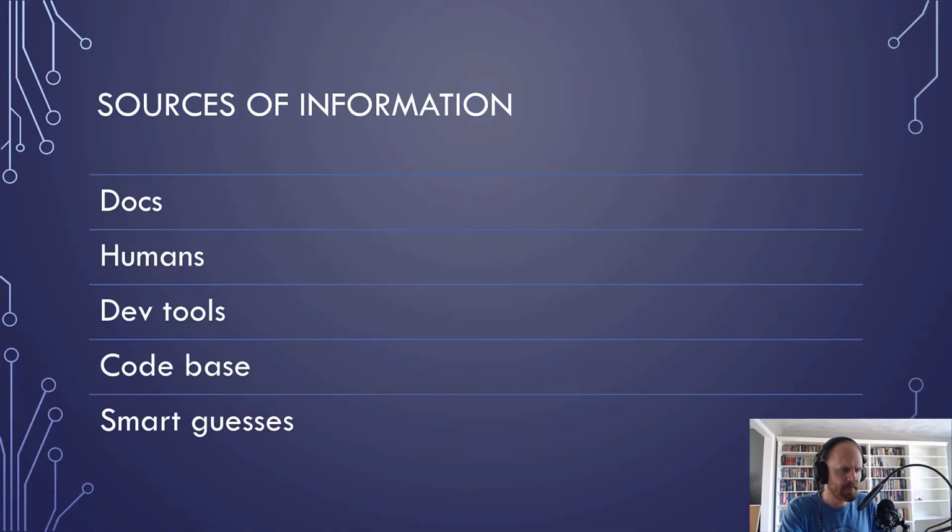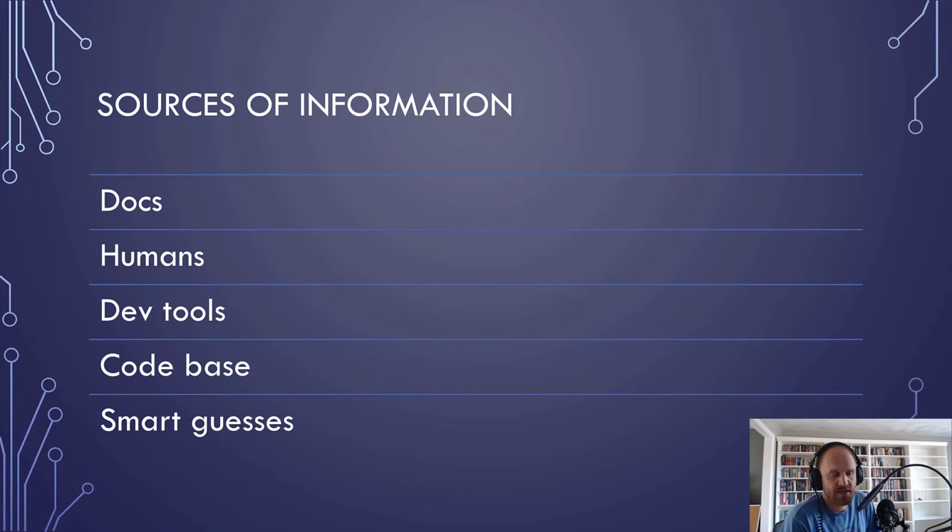So if we go back to that first one, the coverage of an API, that API map, how do we find this information? How do we figure out what endpoints are available? And I already mentioned docs. That's a great place to start. Depending on how complete the documentation is, that can be one of the primary sources. But not every API is documented. You may find, especially with internal APIs, APIs that aren't client-facing, they may not have as much documentation. So you can then turn to some other sources of information.